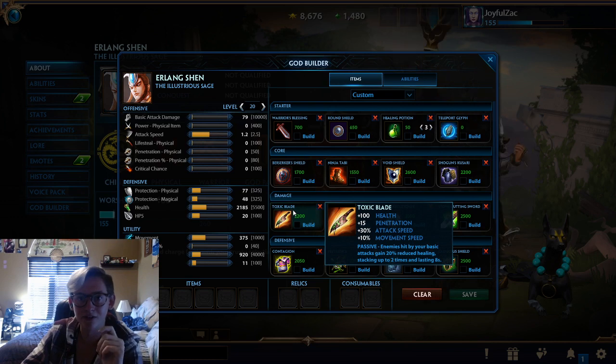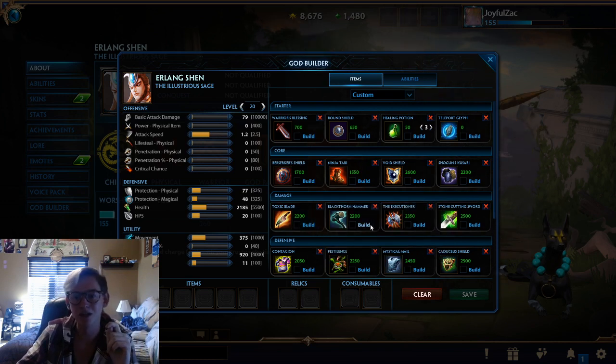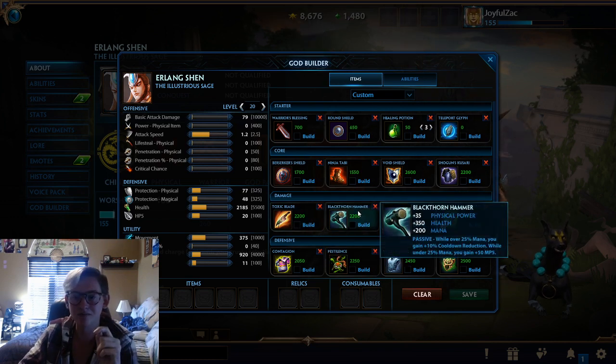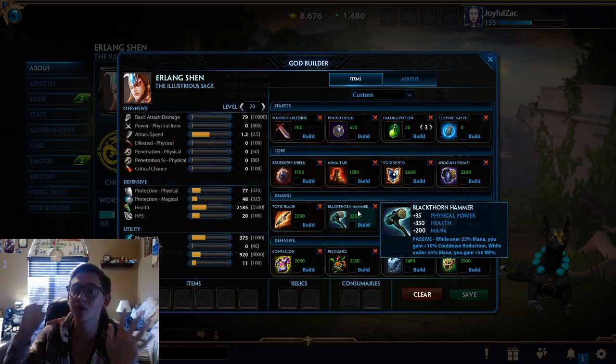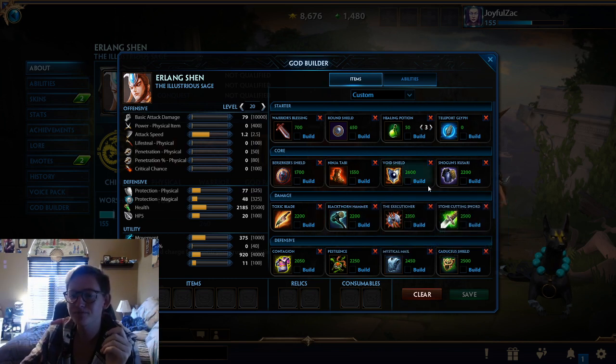Some more damage options. Toxic Blade's great if you're going against a healer and you're stomping them. I think Blackthorn's a great item. I could have put it under defensive. I put it under offensive. It doesn't give any real defenses. It gives health, which is good. Don't get me wrong, it's good. But it gives you a lot of damage, you know.